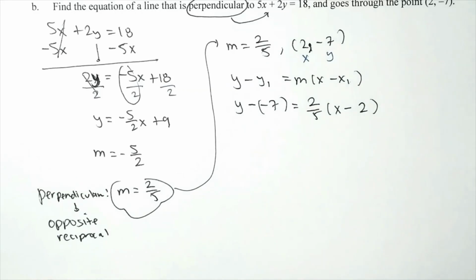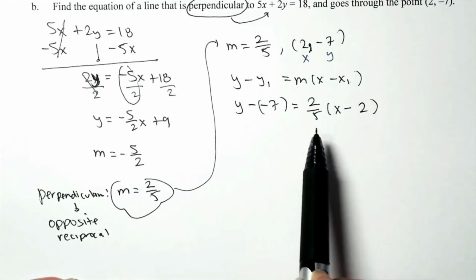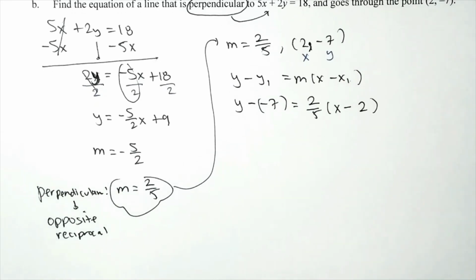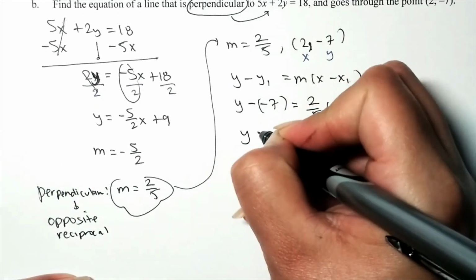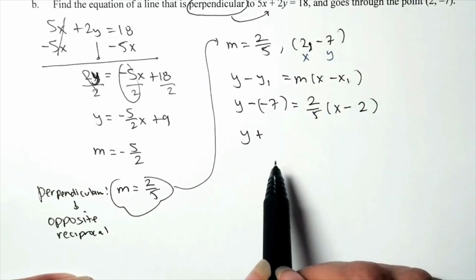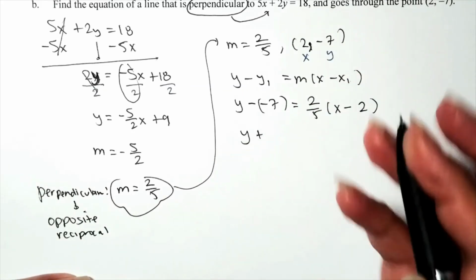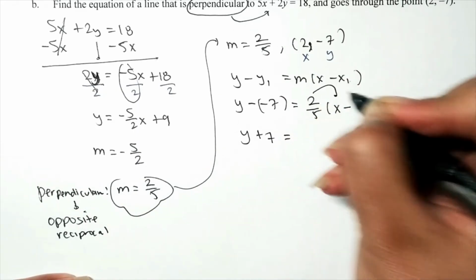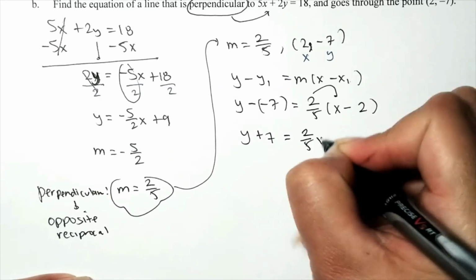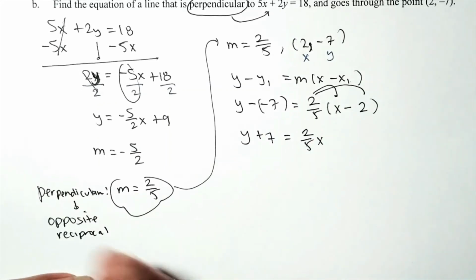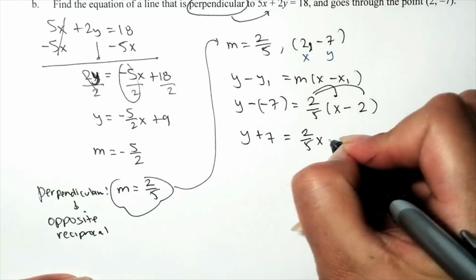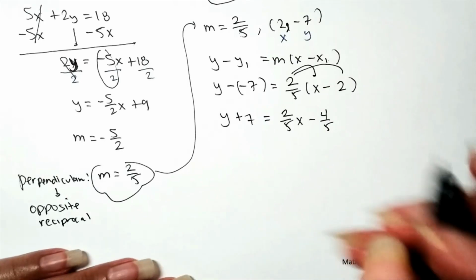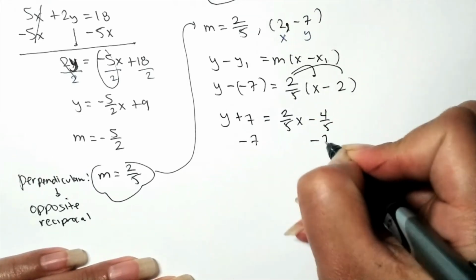Okay, so you have some options. You can distribute the slope, or you can get rid of the fractions by multiplying both sides by 5. Both options are great. It's really your personal choice. On the left side, when we continue to simplify, subtracting -7 is the same as adding 7. We keep going forward. 2/5 times x is 2/5 times x. Next product, 2/5 times -2 will give us -4/5. Again, punch it in, free-handed, do what you gotta do. To finish it off, let's go ahead, subtract 7 from both sides.